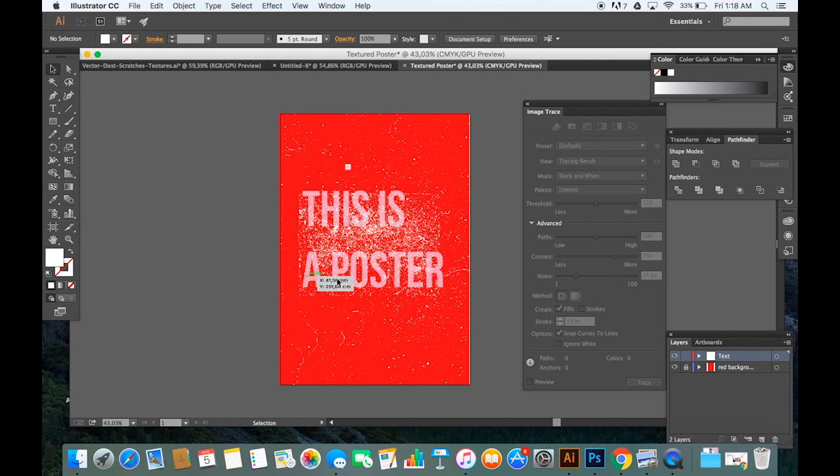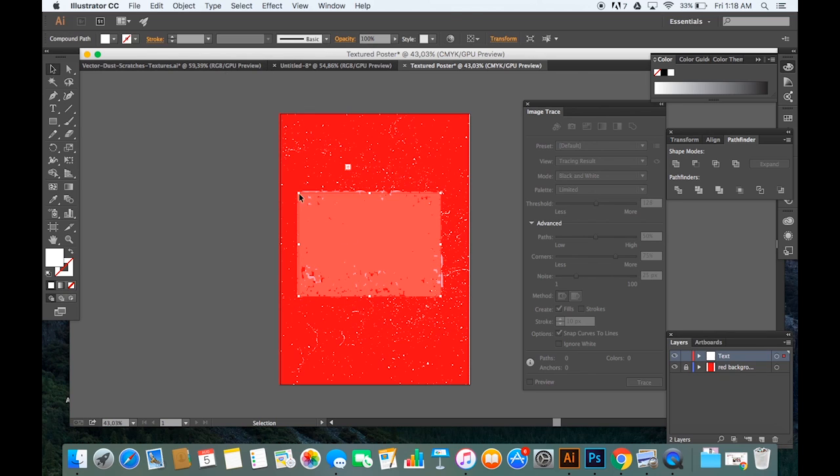Then take this texture, click on it, and because it is already on a textured background, I could do the whole stamp effect, or another trick that is a bit easier is to take the color picker and just turn it into the red so that it blends in with the background, but it also looks like the text is textured as well. So I'm going to pick the color red, and now that dyed the scratch red, and basically, yeah, it's got that effect.